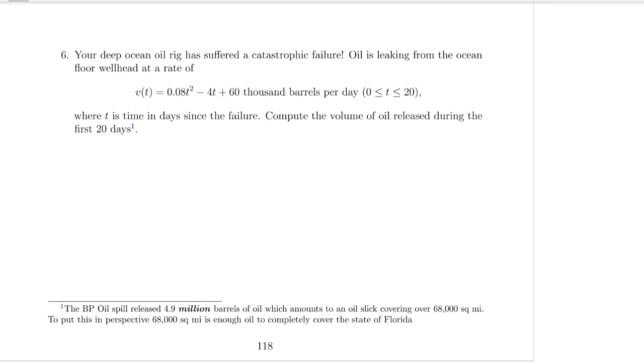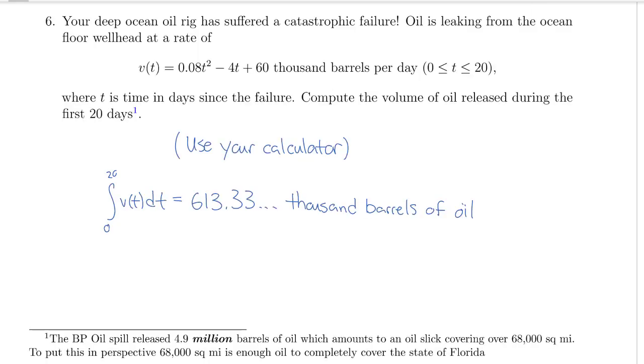And so this is just, again, integration, and that's because the function's giving us thousands of barrels per day. When we integrate that with respect to time and days, that will give us, over a fixed time period, the change in leakage over that time period. So this is a case where we don't need to do any manual calculation. We just need to recognize the tool to use is integration and then enter that into your calculator, and you should get about 613,000 barrels of oil.